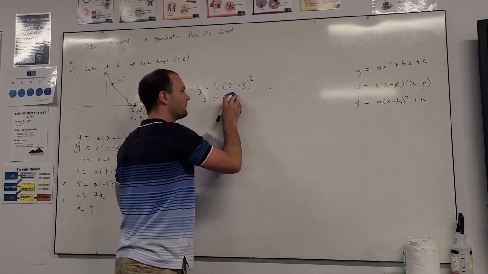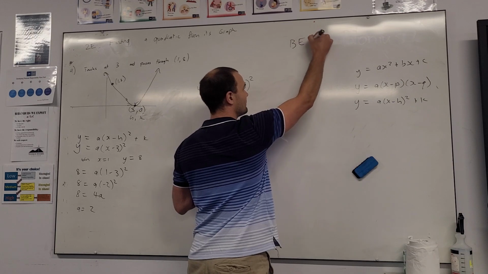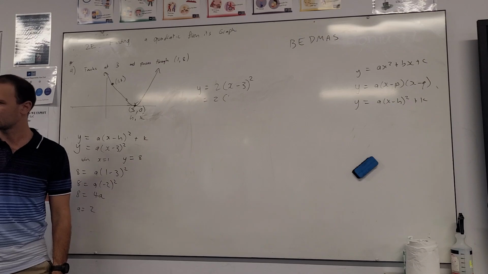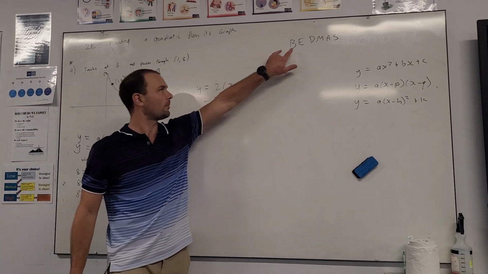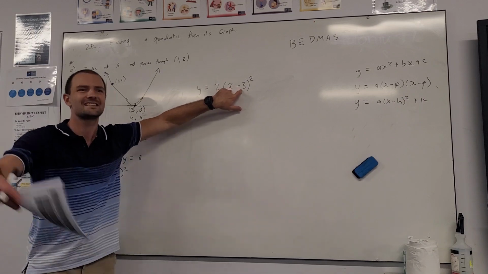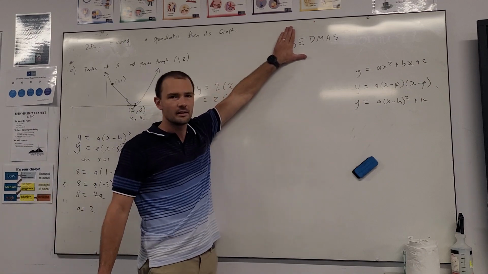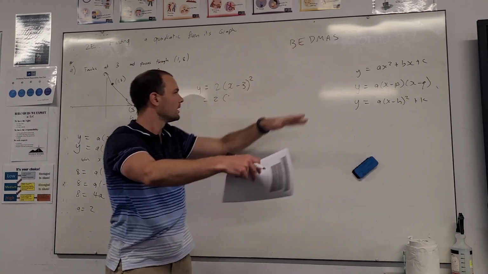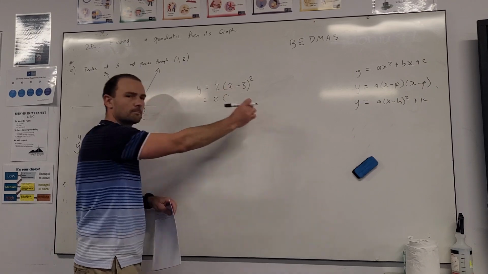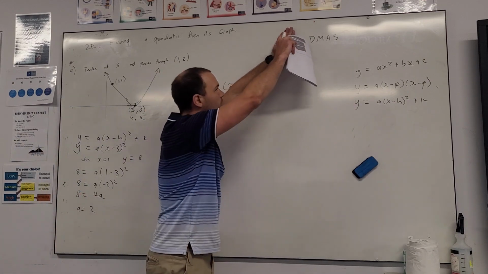Nonetheless, I'm going to do perfect square expansion, and it's a good opportunity for me to remind you of BEDMAS as well, like the order in which we would perform these operations. Okay, so BEDMAS says you start with any operations in brackets. So we would do x take 3. We can't evaluate that. X is our variable, right? 3 is a number. So brackets are done. Next, we would move on to exponents. So that means first you need to square it and then multiply the 2 through. Okay? Brackets, exponents come next.